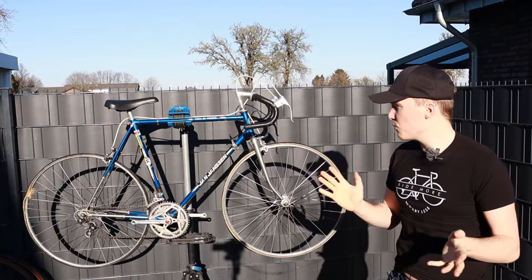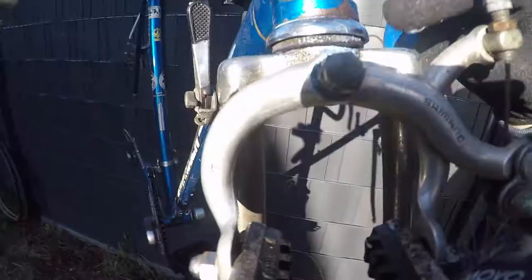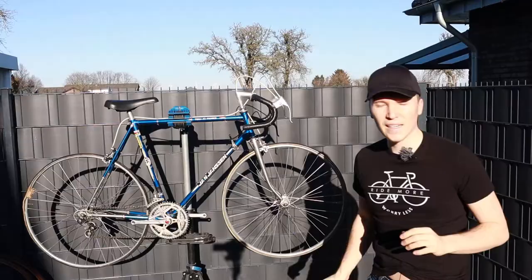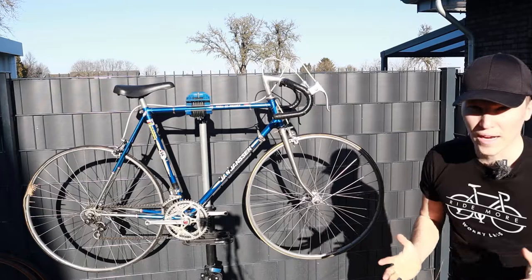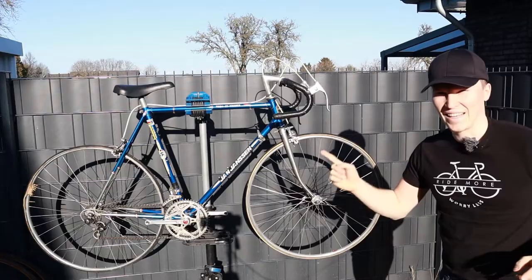Other than that, the cables are a bit rusty, but maybe they still work, so I'm not gonna make too much out of it. And also, we have to clean the parts up, so that it actually looks nice and shiny again and not so dusty. I have to hurry up. I want to film this while the sun is shining and it's starting to fade away behind the house. So I want to get cracking. Let's bring this bike back to life, shall we? I can't wait. See you when it's done.